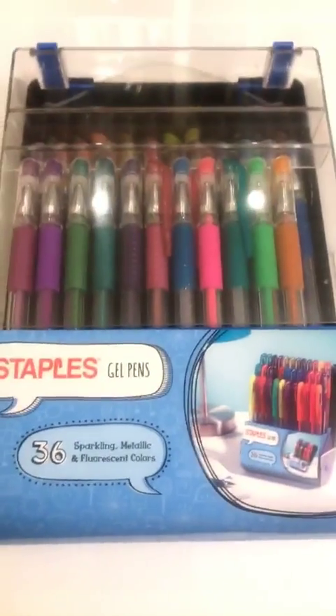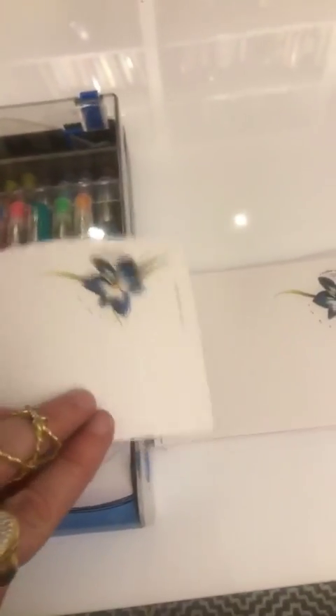Once you're approved, which happens really fast, they'll send you some campaigns to choose from and you'll ask for however many addresses you think you could do — so that could be five, ten, fifty, or a hundred. Then all you need to get is postcards and pens. I like to get these blank postcards from the post office because they're pre-stamped. For my latest round I picked the campaign of Stacey Abrams and Sarah Riggs Amico, who are running for governor and lieutenant governor of Georgia, where there has been massive voter suppression.